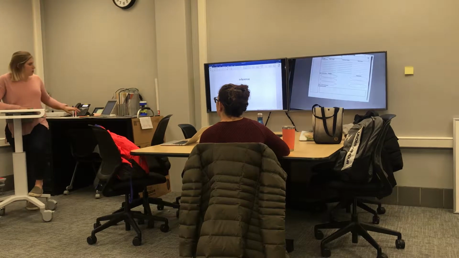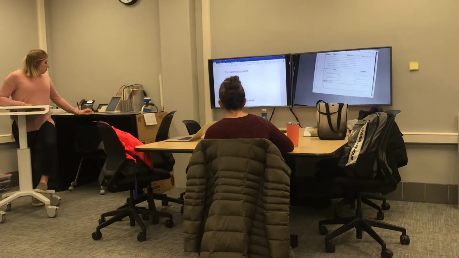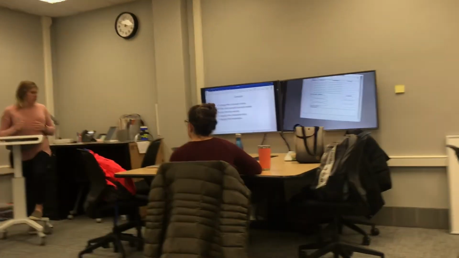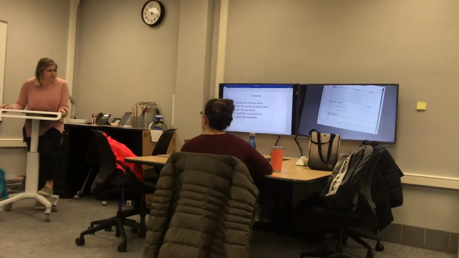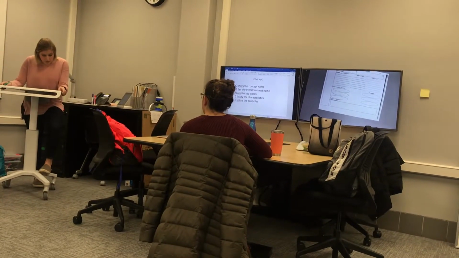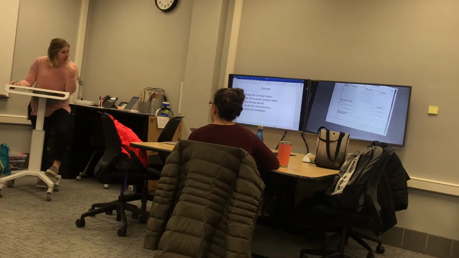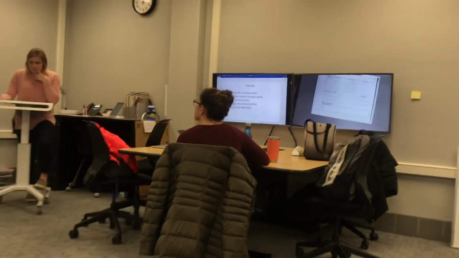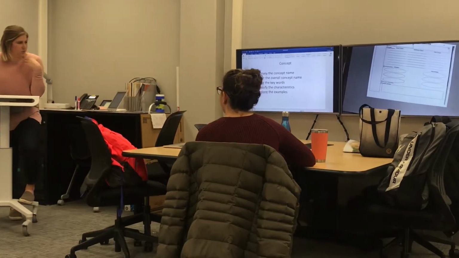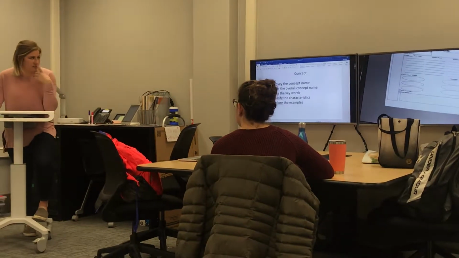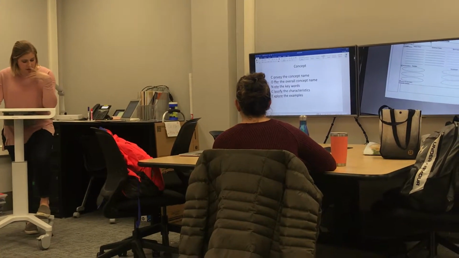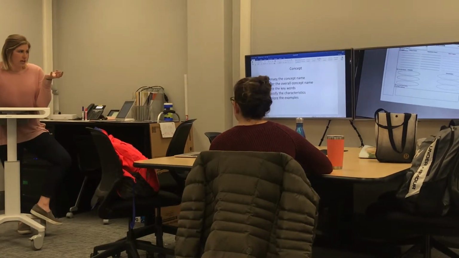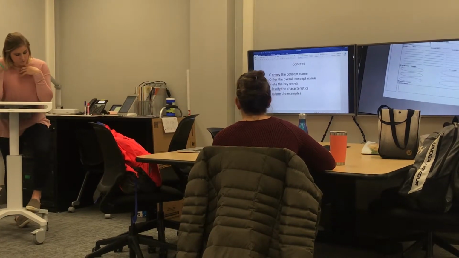mastery routine. And so when we are filling this out, concept is our main thing. So for each letter, I have a definition or a way to help us figure out what inference is and how we can draw them. So C is to convey the concept name. To convey the concept name, you're just telling us what we're doing, like we're drawing inferences. And O is offer the overall concept name. So inference is what we're looking at, and the overall concept name would be to draw an inference.